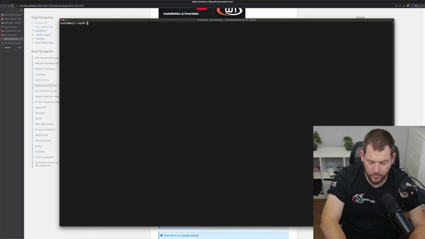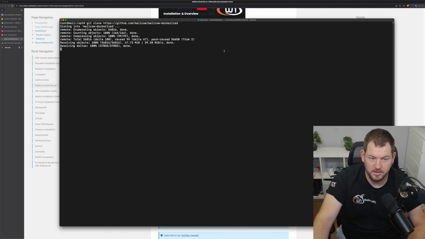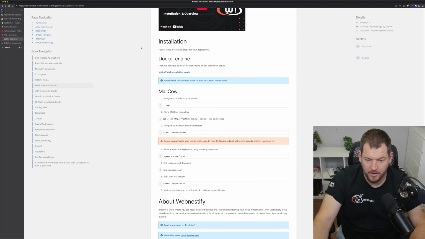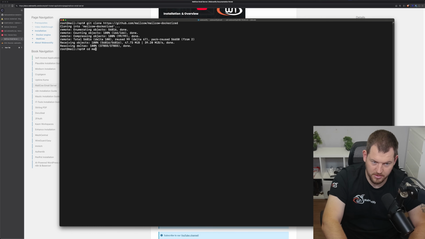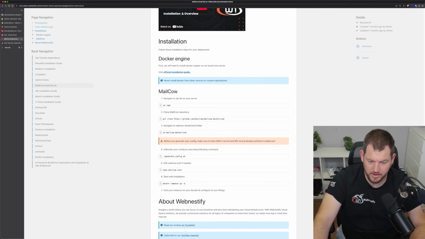And now we can clone the Mailcow Dockerized repository. After that, you will need to navigate with cd mailcow-dockerized, and then we will generate our config by executing the script.